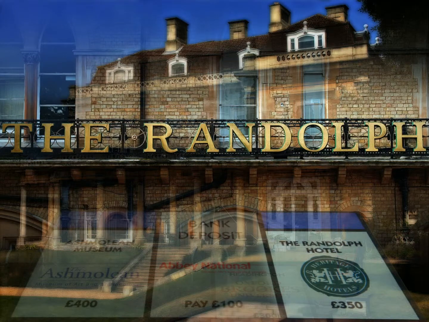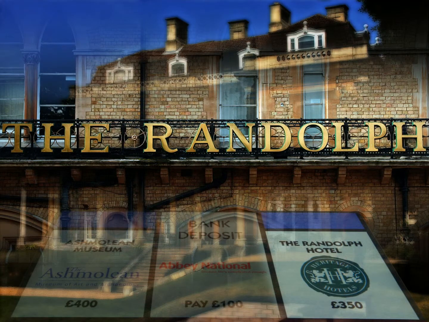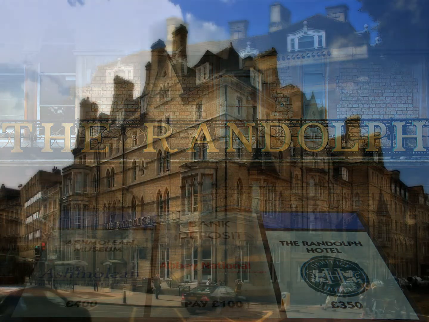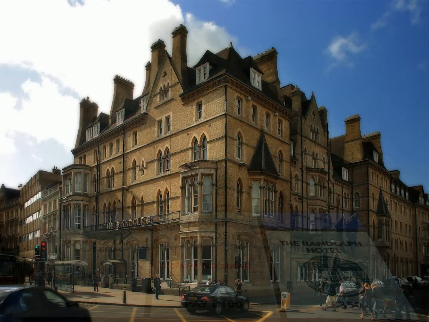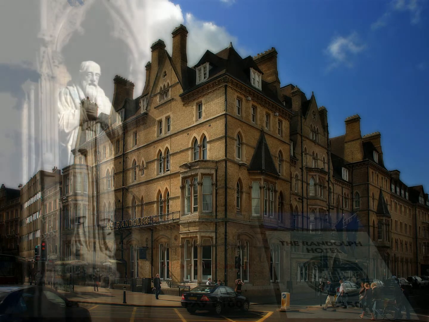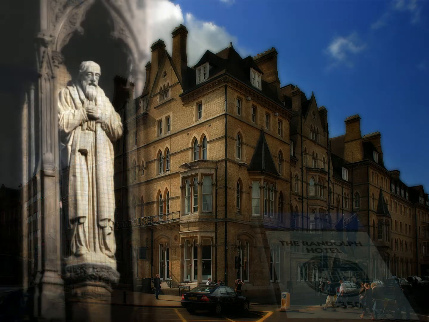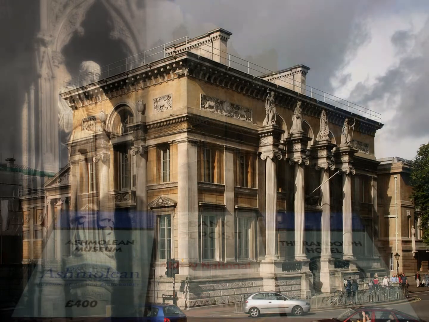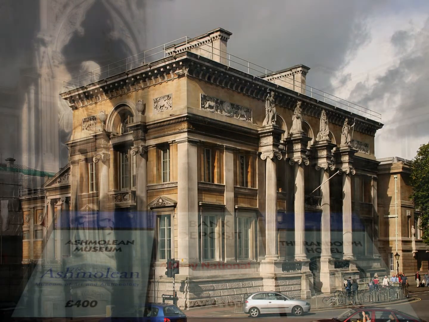Last shake of the dice and we're on the home straight, visiting the 2 most salubrious properties on the board. First, the Randolph Hotel, another favourite of Inspector Morse, and occupying a prime site opposite the Martyrs' Memorial. On the opposite corner to the Randolph, we come to the last property on the board, the Ashmolean Museum, oldest public museum in the country.